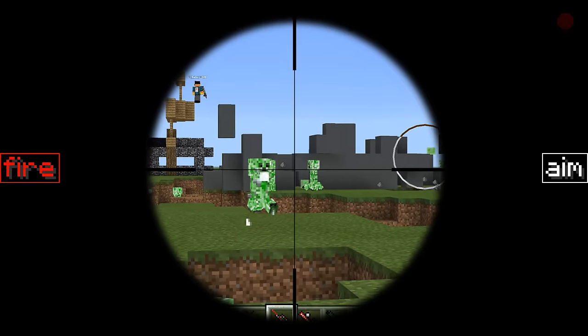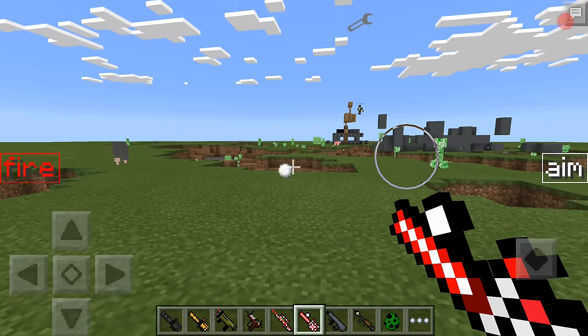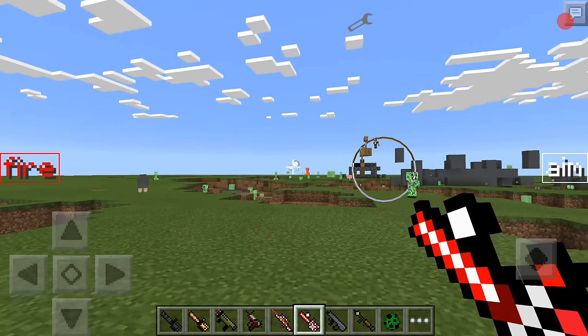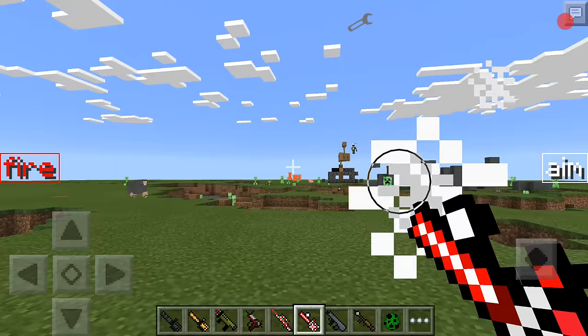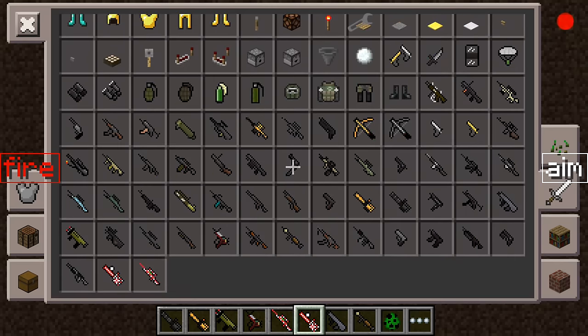Snowballs! Woo! Oh, why does it hurt? That's cool. Yeah. I left the winter minigun. Okay. Snowball fight. Pro snowball fight gun. Yeah, that's far range. So, we didn't show you all the guns, guys, but these are most of the guns.